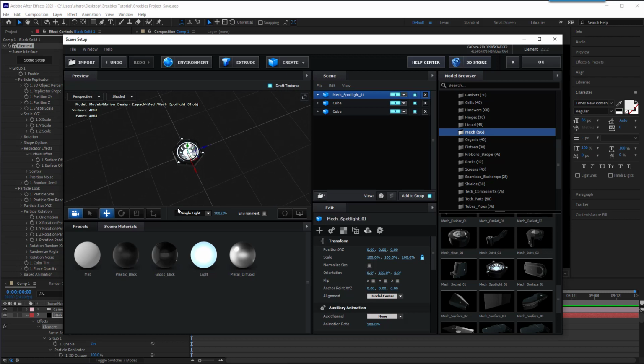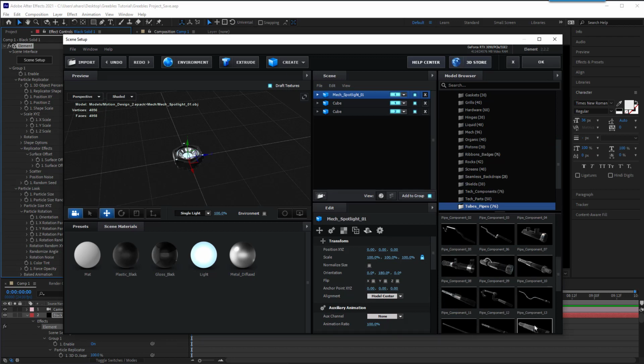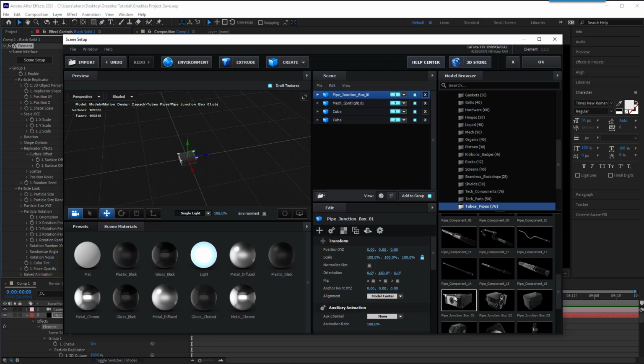And I want to note the size, right? Because I'm going to add in other shapes and other 3D objects, and I want them all to be relatively the same size. Circular or square shaped is going to be ideal instead of having some that are differently shaped. So if I head over to the Tech Tubes Pipes and use Pipe Junction 01, I want to make sure it's the same size. This is a bit smaller, so I might want to increase the size so that it matches. We'll go back to my spotlight. They're pretty much the same. Let me do even a little bit bigger.